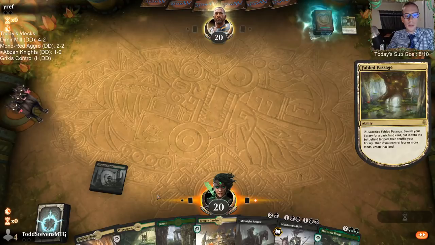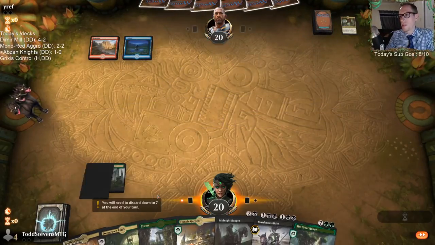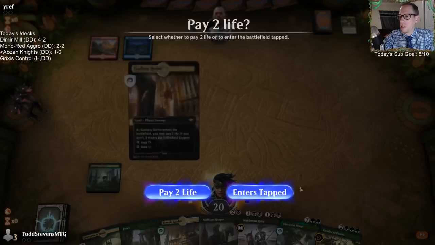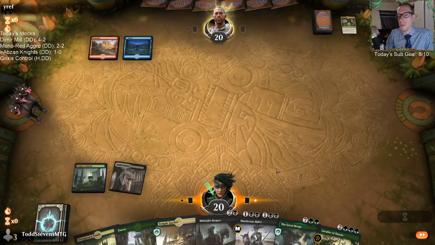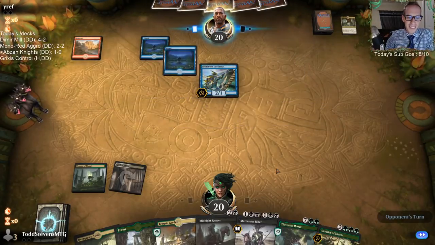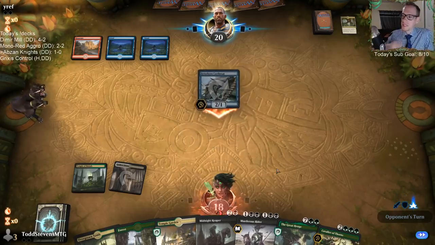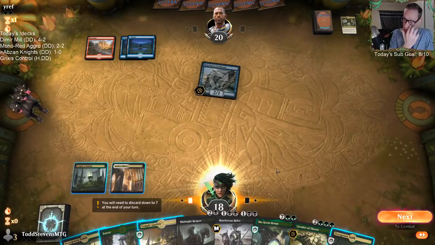Yeah, when you have two life, you can shock and go to zero. You can pay two life when you have two life. You cannot pay two life when you have one life. If you have one life, it doesn't let you pay two life. But when you have two life, you can pay two life. Do or do not. There is no scry. Oh, that cutthroat was so fast. I didn't even see it coming.